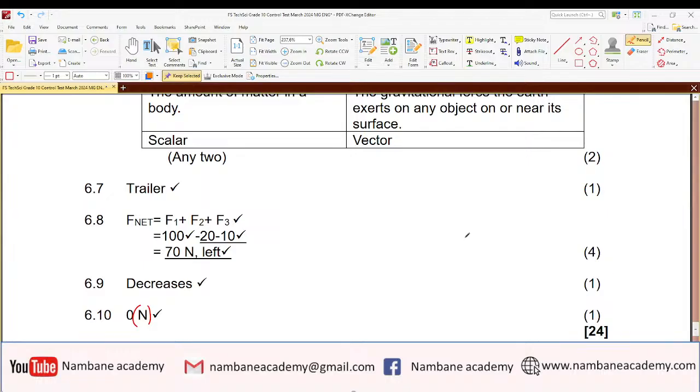Good afternoon, colleagues. Afternoon, ma'am. No, I have no comments on it. I think the paper was, I would love to say fair, but I think this is what our learners need to get used to, the standard and how we do things in technical sciences in grade 10. Thank you. Thank you very much, Memoralani.